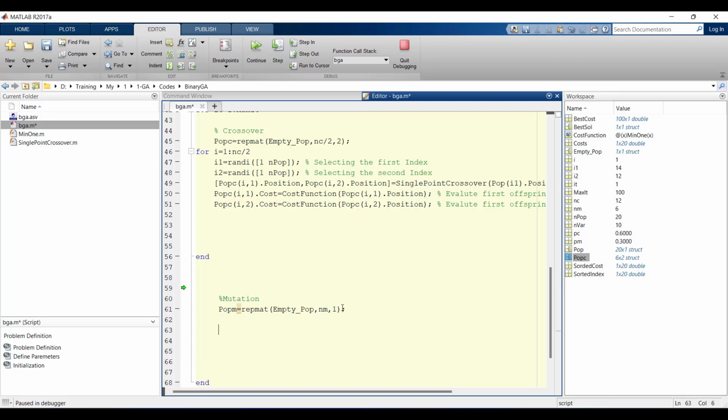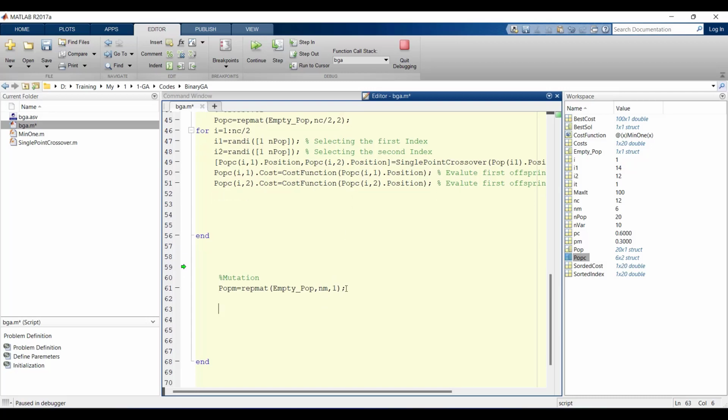So here we start the main loop of the mutations. It would be for i. Here we have to randomly select a member of the pop. So this code can be used here: i1.